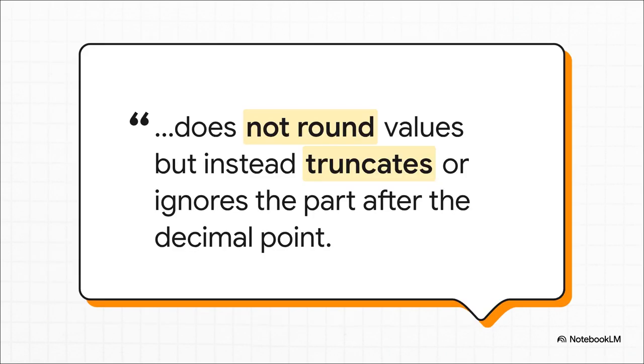And this is super, super important. It does not round. I gotta repeat that. It does not round. Let's go back to our 19//10 example. The result is 1, not 2. Even though 1.9 is basically 2, integer division is ruthless. It just truncates or cuts off that 0.9 without a second thought.